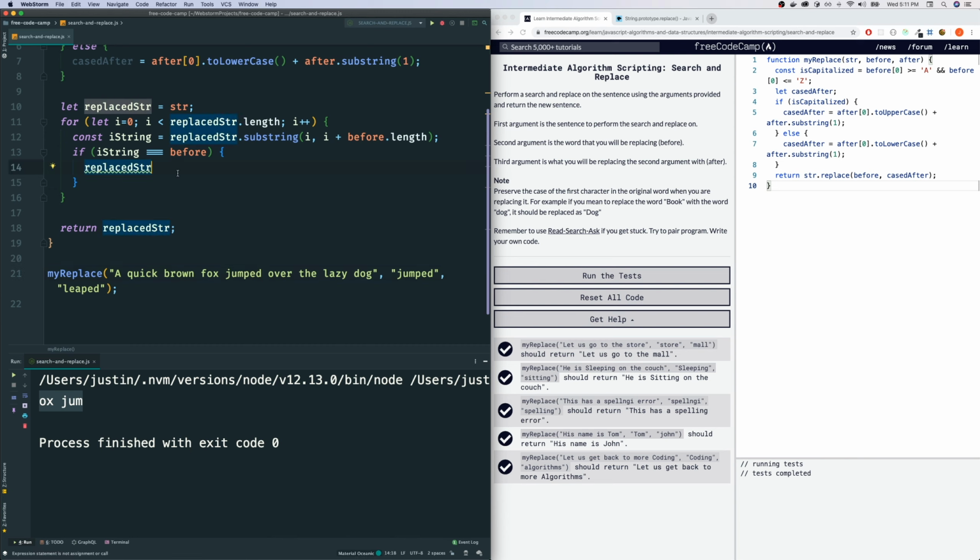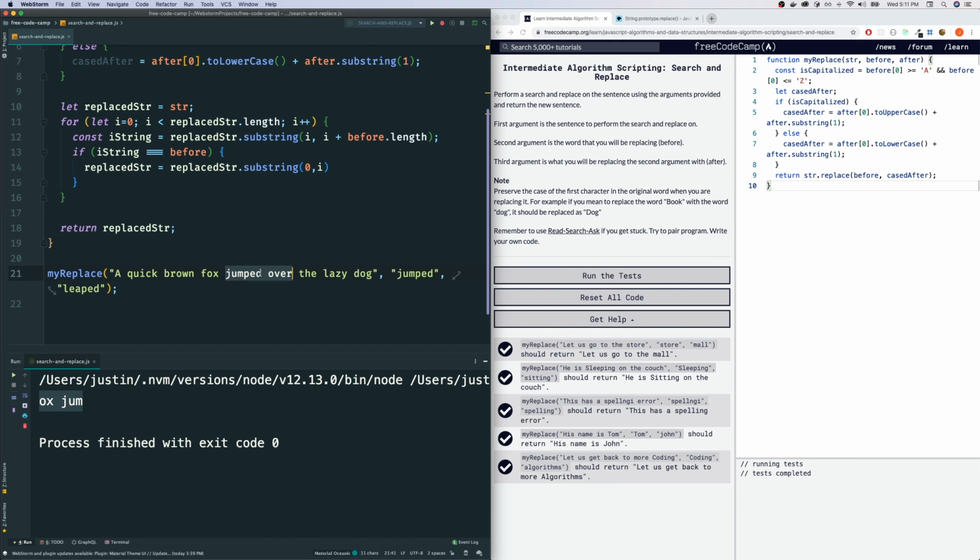So this is going to be pretty hard. The first string that we want is everything up to the index that we are currently on. So replace string is going to equal replace string substring from the 0th index, and we want to go all the way to the current index that we are on. If we were in this J, we're in this current index here. So remember, the second parameter of a substring is the index that you want to start excluding. So you will not include this. So we just go to that index like so. So this will give us all of this string here.